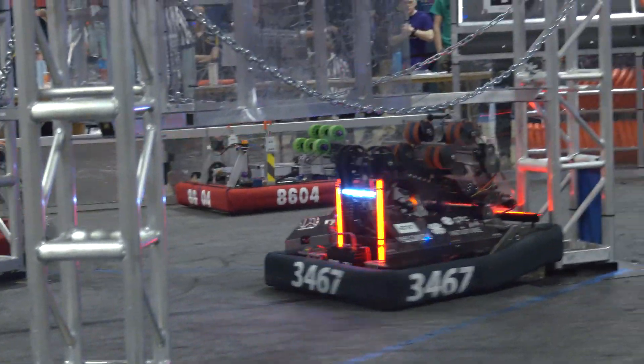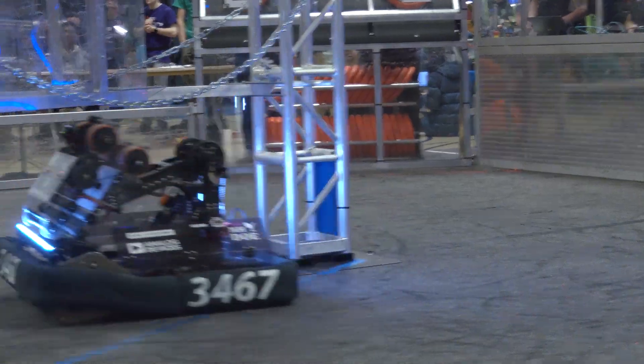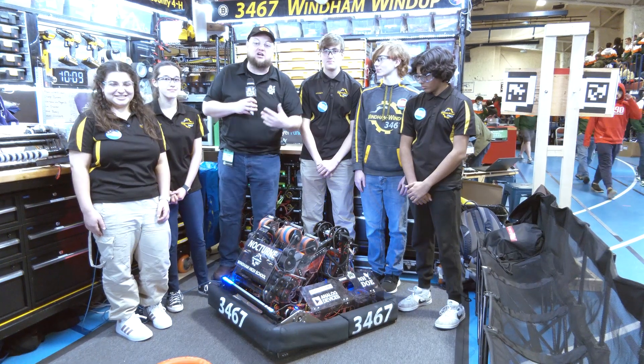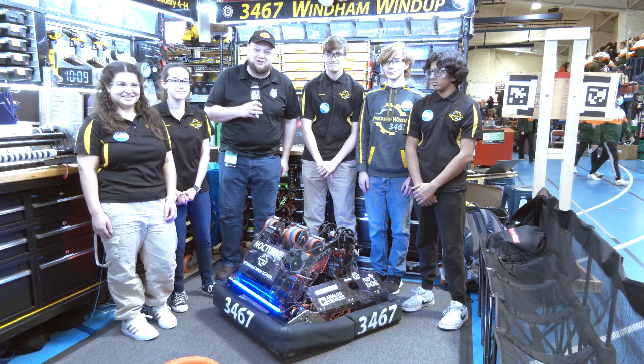You've got to take a look at the overall packaging of this robot. The arm that comes up is so cool, so accurate, and so fast. There's a lot more that goes into this robot — their iterations, the under-bumper intake, vision systems, and more. Let's learn about Windham Wind Up's Crescendo robot here on Behind the Bumpers.